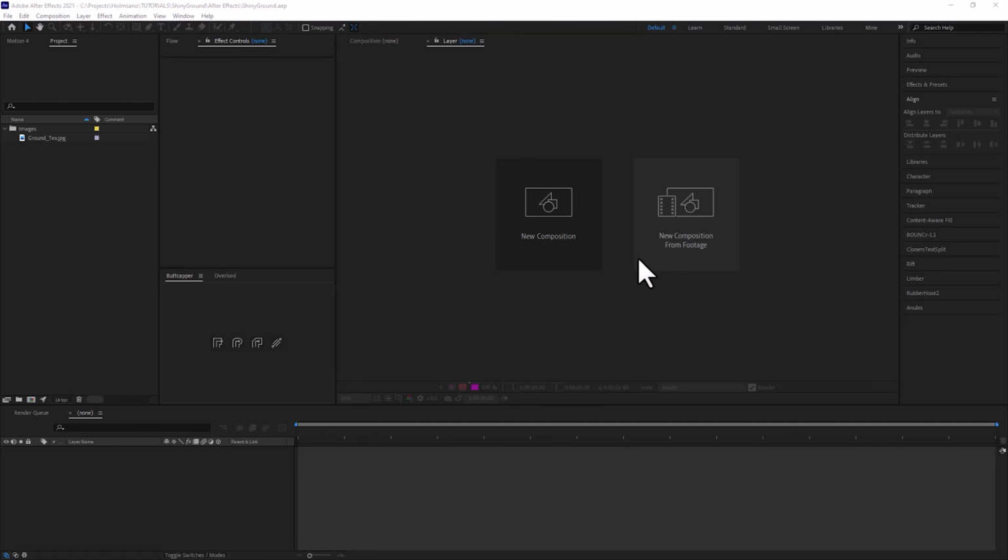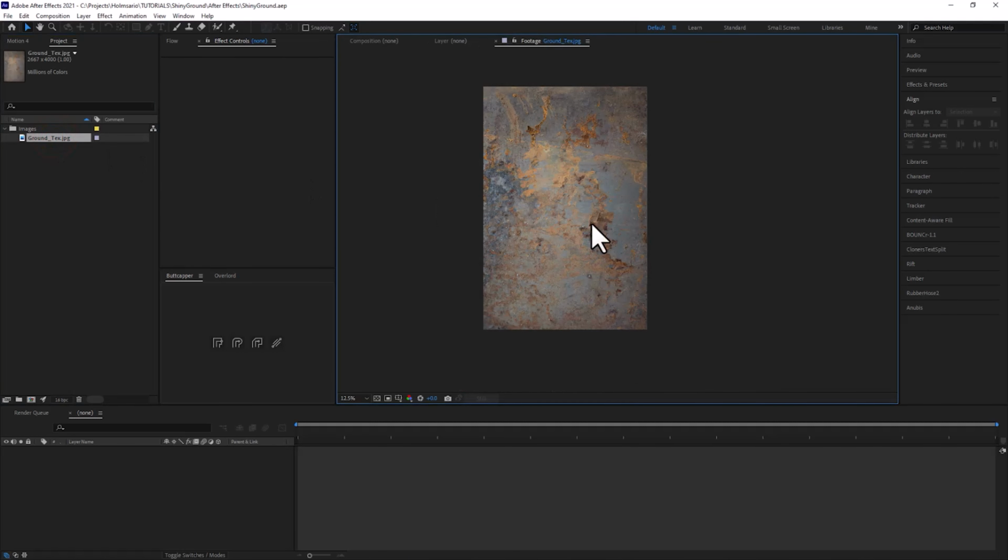Alright, so here we are, we've got After Effects open, and the only thing we're going to need from outside of After Effects is a texture for the ground. So what I've got today is this photo of rusted sheet metal. It doesn't really matter what texture you have, as long as it's something a little bit grungy. There's a lot of difference between the light and dark areas. Doesn't matter if it's in color, because we can make it black and white. We're gonna up the contrast. You'll kind of see how it works, but you will need to have some form of texture for the ground.